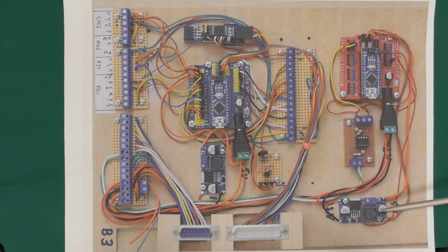And this is powered by 12 volts, so this is a buck converter. It converts from 12 volts to whatever voltage you set up on here. I've got it set for 5 volts. Whatever you put in there, you'll get 5 volts out, up to about 30 volts. And that powers the other part of the board via this 5 volt connection here.